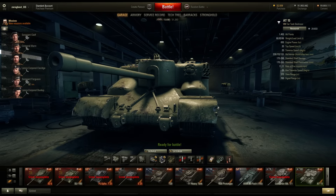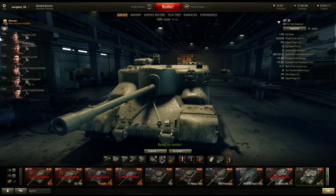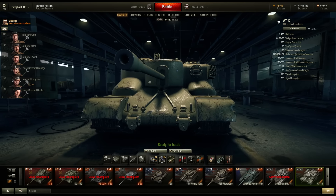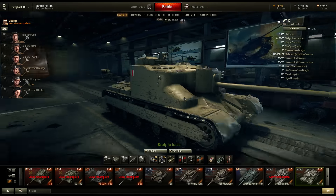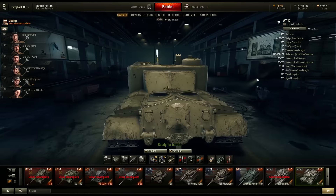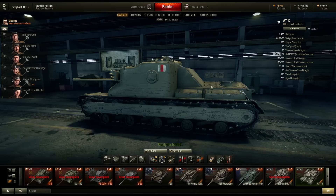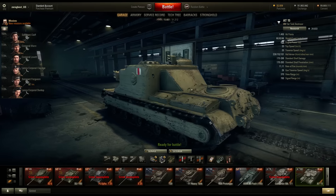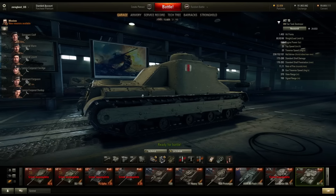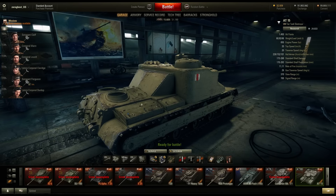There's actually a hole here from a shot. Round stuff is more round - there's a lot more round stuff. The mantlet is much better than it was before and the rest are minor buffs. Pretty much this thing just got minor buffs all around. A lot of the armor has been rounded - these corners and stuff have been rounded off. The back is a bit different in shape, so if somebody shoots you here, depending on the caliber of the gun, you have a decent chance to bounce. Overall this thing pretty much got buffed.